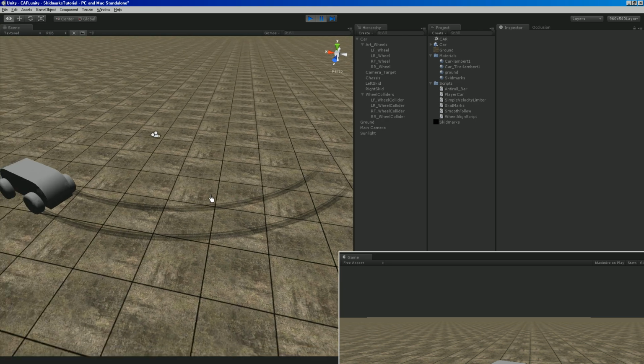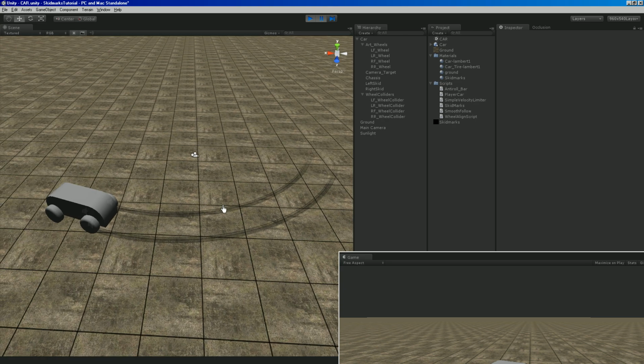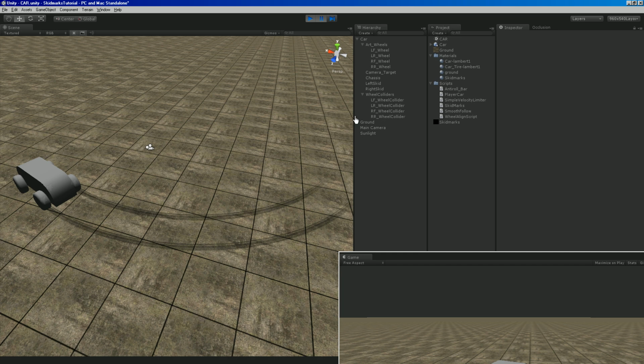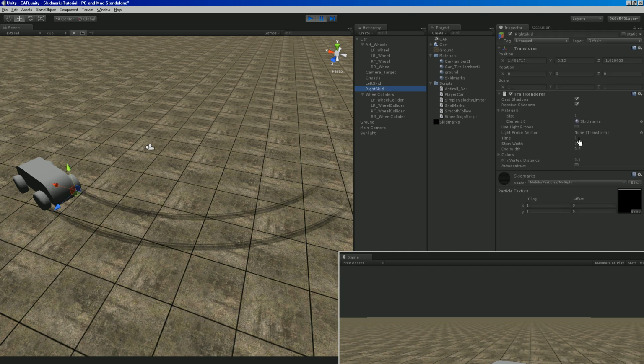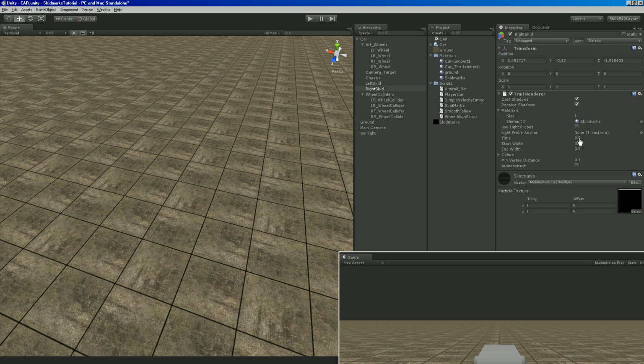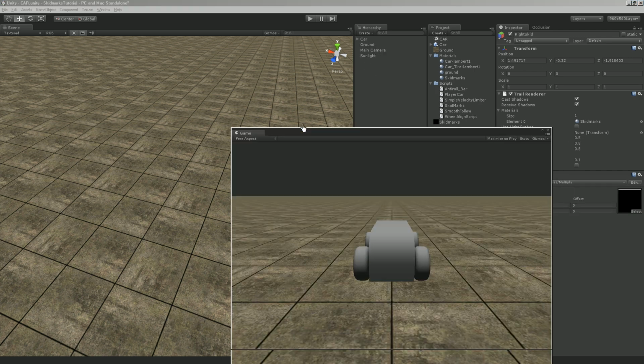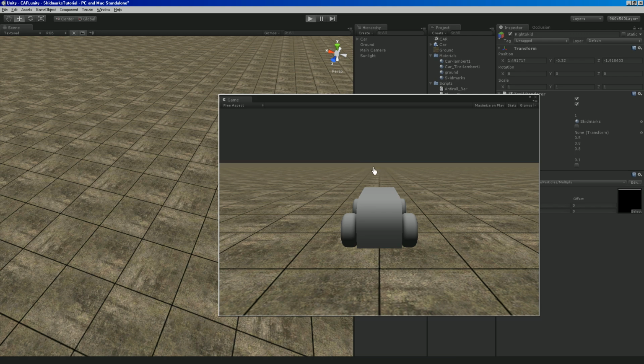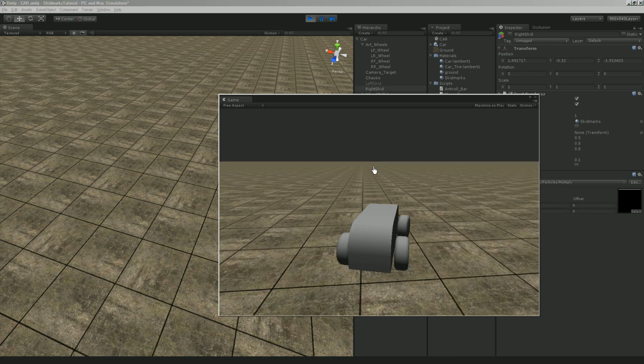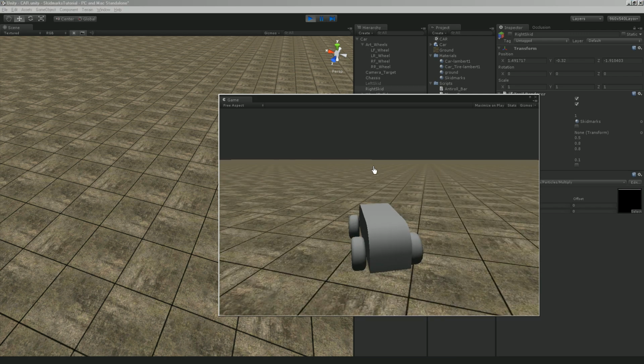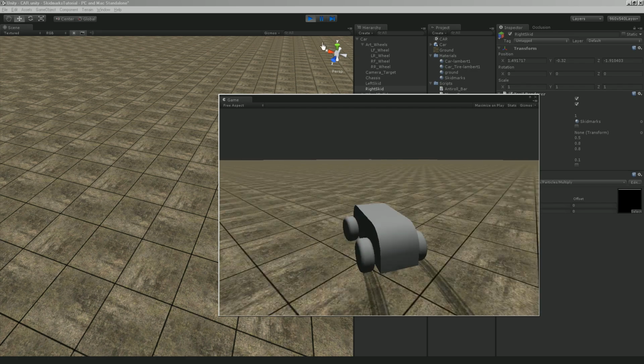You can play with that value if you want to leave your skids behind the car quite a bit more on the ground. The time is the value for how long it is before it destroys itself. Like I said, on mobile you want this to destroy itself pretty quick. You don't want it hanging around in your scene. So hopefully this helps you get your skid marks set up on your cars very easily. And it looks pretty cool, and it works pretty cool.